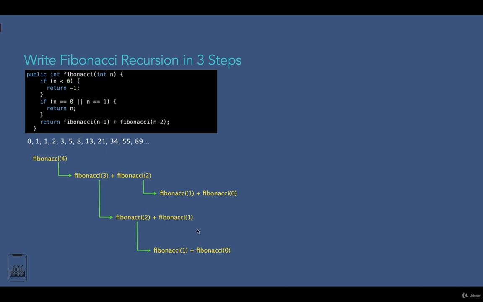So when we call it for Fibonacci of 0, it comes over here and checks that n is not less than 0. Here n equals 0, so 0 is equal to 0, which means that Fibonacci of 0 will be 0. Then we calculate the function for 1. In case of 1, if n equals 1, it returns 1, so Fibonacci of 1 will be 1. Now we calculated Fibonacci of 1 and Fibonacci of 0, so Fibonacci of 2 will be the sum of 1 plus 0, which is 1. So Fibonacci of 2 will be 1.